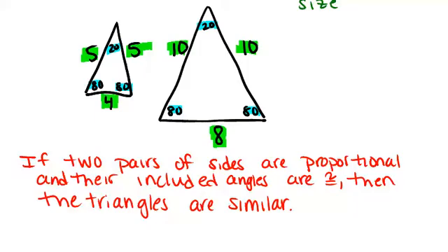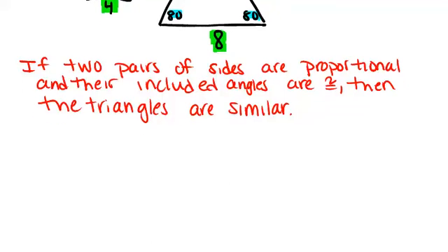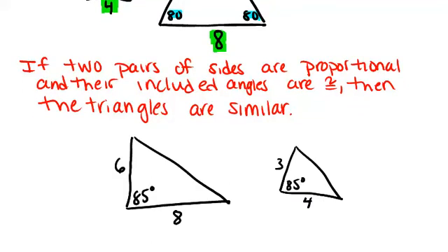So let's look at an example where this would apply. In these two triangles, we're not given all of the information. We only know one angle in each and two sides. But it is the case that the angle we know is in between the two sides we know. So this is the case where you can use side angle side to test if they are similar. So what you want to do is make sure that the angles match up. And they do. The angles are each 85 degrees. So that's good. The angles are congruent. You also want to match up the sides.